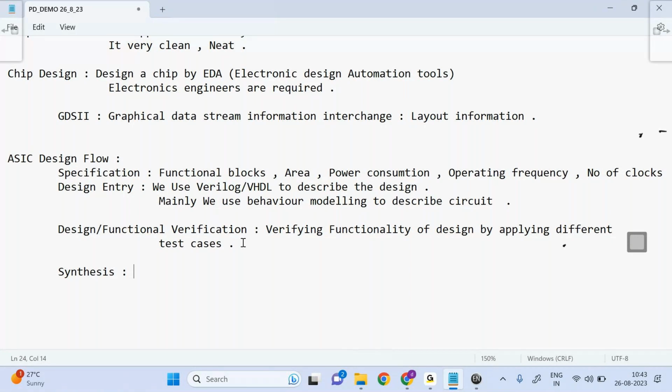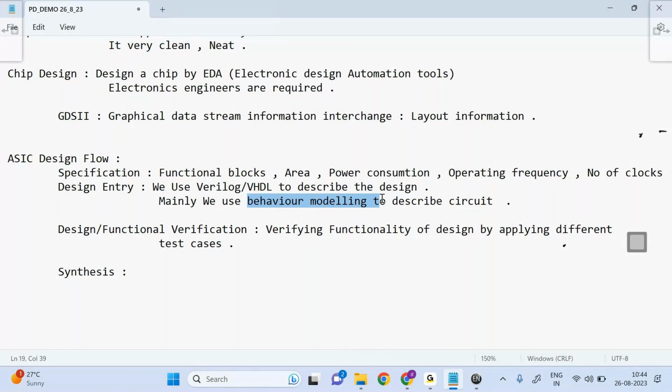We convert RTL code into a gate level netlist. Yes, good, right? Because my Foundry can understand only this one. It can understand the layout of a cell, but we have not yet arrived at layout. So before arriving at the layout, this behavioral description, which is in the form of if statements, case statements, and assign statements, we have to convert to the gate level form first.